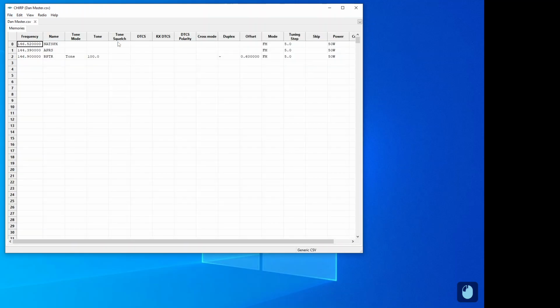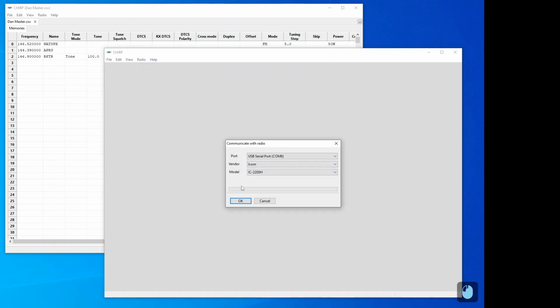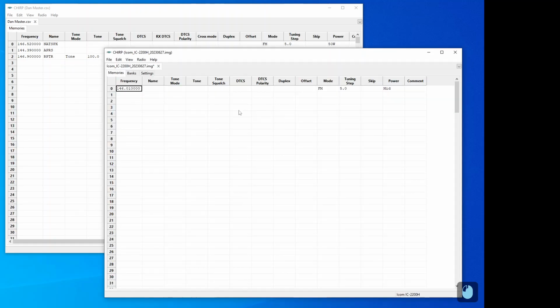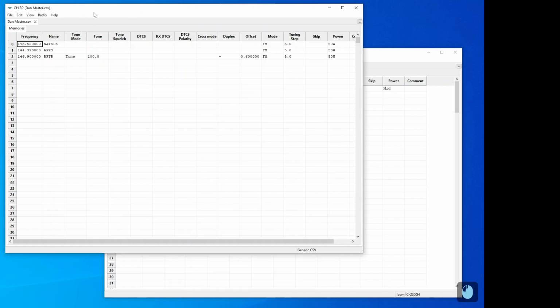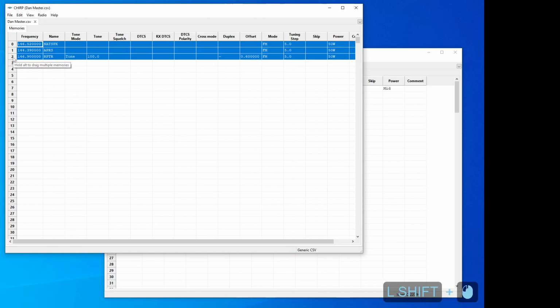So to do that, I would click on it just like normal. Now, to make it easier, I'll open a new window so we can look at them side by side, and I'll download my radio. I'm going to use an ICOM 2200, which is a monobander that clones very quickly. So here I've got my blank, brand new ICOM 2200. I'm going to go over to this window here. I'm going to click on the first row that I want, hold down the Shift key, and then click on the last row that I want.